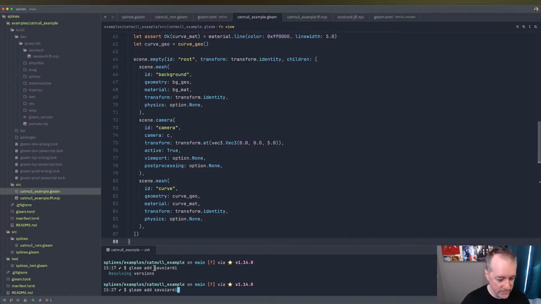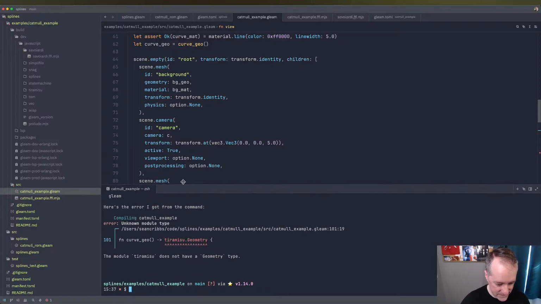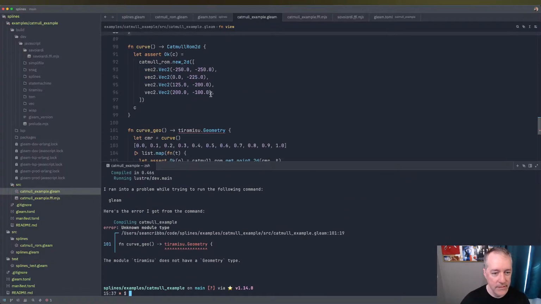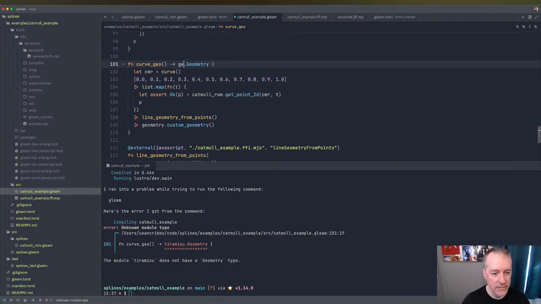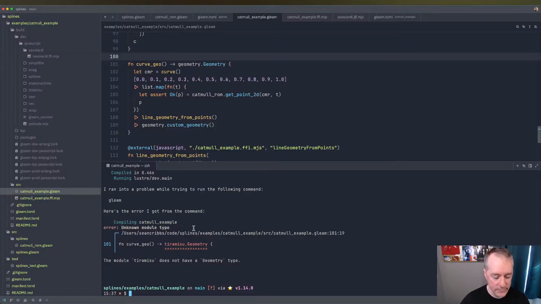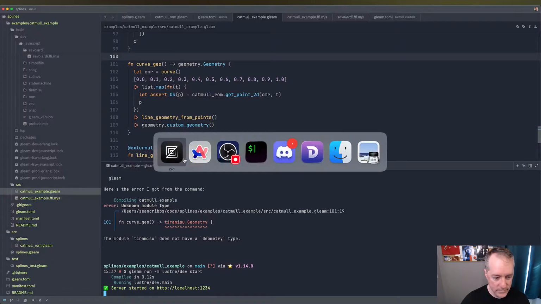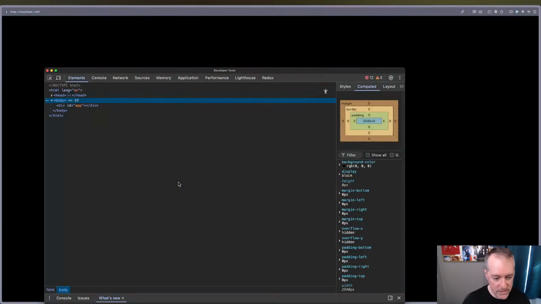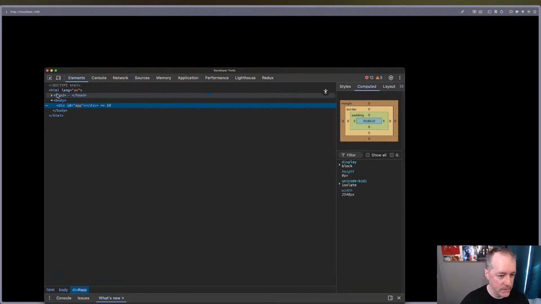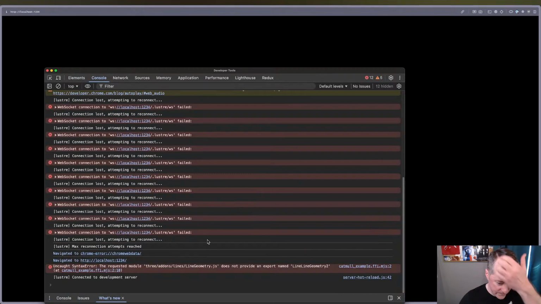Oh, I'm not running. Okay, so let's have a look at this. Something is wrong. It's not adding. Okay, so the add-ons do not provide it.